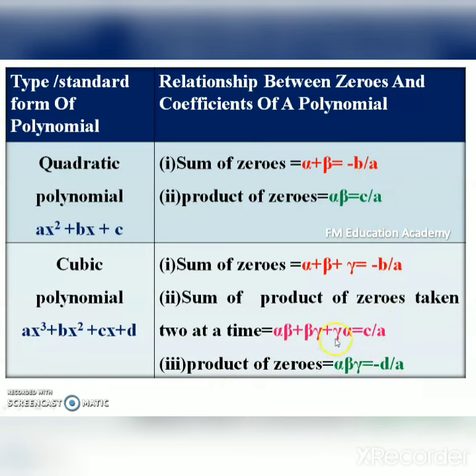Now, why are we having 3 formulas in case of cubic polynomial and only 2 formulas in case of quadratic polynomial for relationship between zeros and coefficients? Because here I have only 2 zeros. I cannot write this as sum of product of zeros, right, in case of quadratic polynomial, because I just have alpha beta plus alpha beta plus alpha beta. So that is why that does not exist. Only sum of zeros and product of zeros exist in relationship between the zeros, okay, and the coefficients. Also relationship between zeros and coefficients.